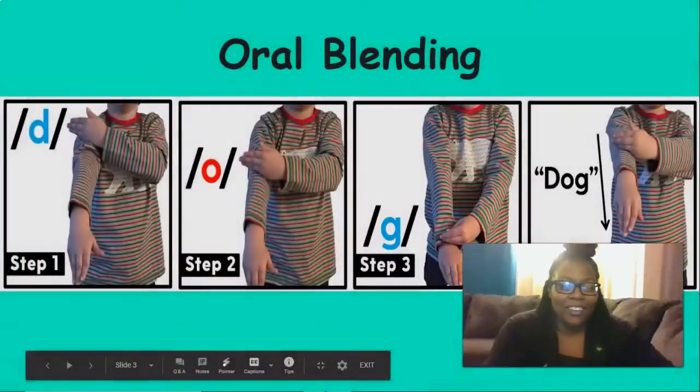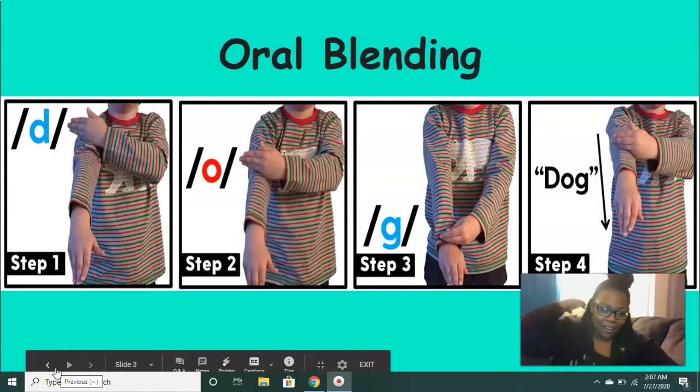The next one is a three sound word: bike. Bike, b-i-c, bike, b-i-c, bike. Good. And the last word is a three sound word: bus. Bus, b-u-s, bus, b-u-s, bus. Good job blending. So what does ship, van, jet, car, cab, boat, bike, and bus have in common? That's right — they're all vehicles, or they're all forms of transportation. We can all ride in those things. Great job blending. Pat yourselves on the back.